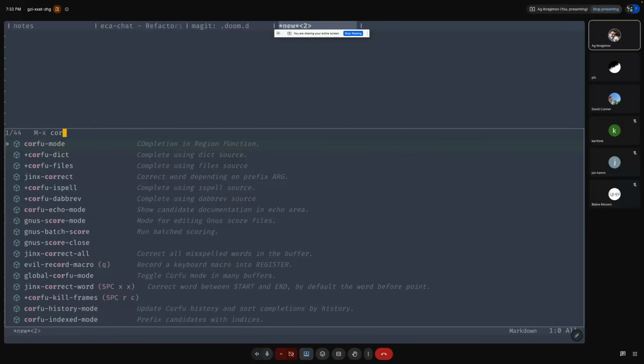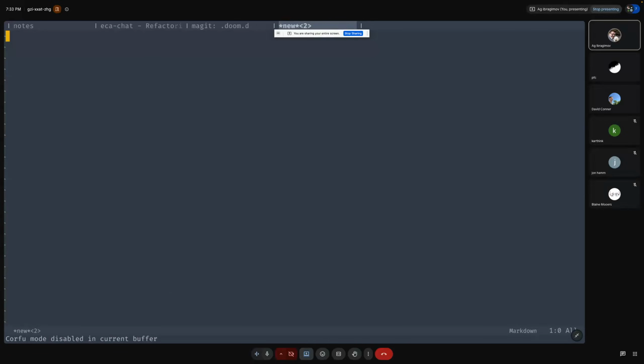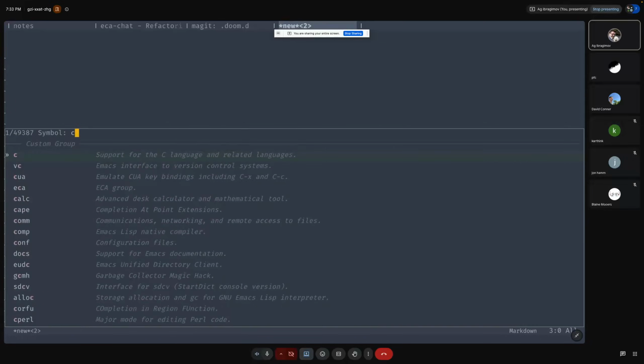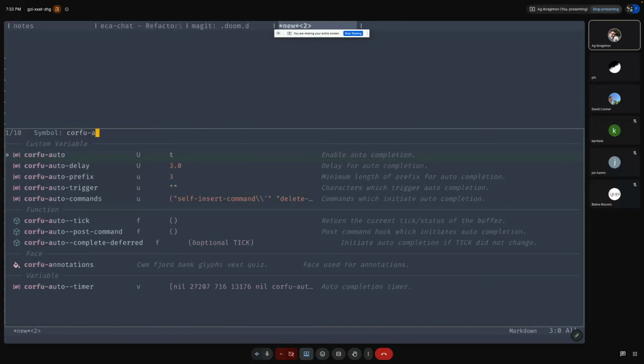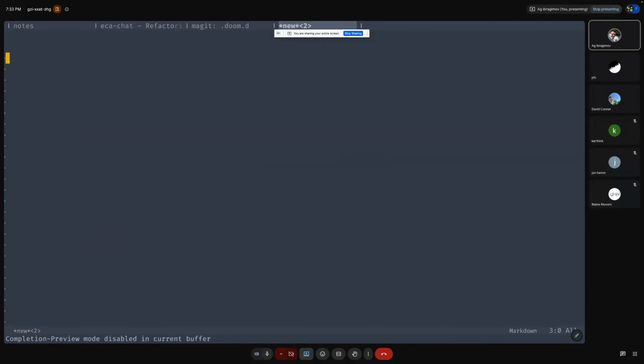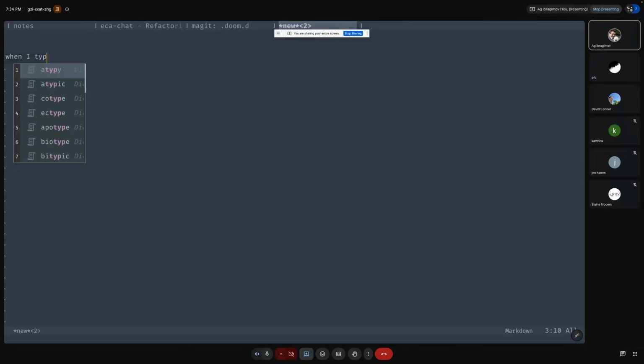So I used to use Corfu. I still use Corfu, it's just disabled. No, I want to enable Corfu. If you know, Corfu has corfu-auto. If it's set to t, it should disable the completion. So before, when I type, oh, I don't see completions. Something like this comes up, right? And I see some completions. This is Corfu, and it would pop up like this.